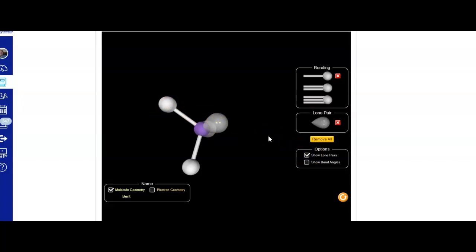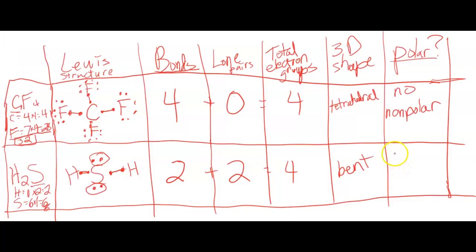And you'll notice that as you build these molecules, over and over again you're going to see that molecules that have a lone pair or more than one lone pair on this central atom are more likely to be polar than to be nonpolar. So this is something that you want to go through and practice and see the patterns as you create these structures. So I put down either yes or polar here for H2S.